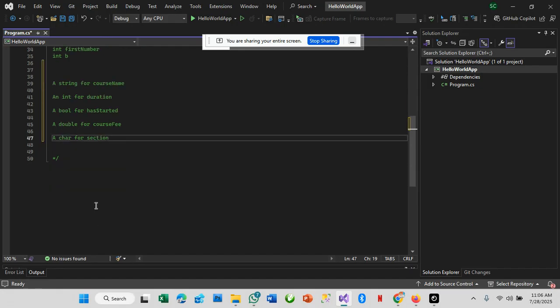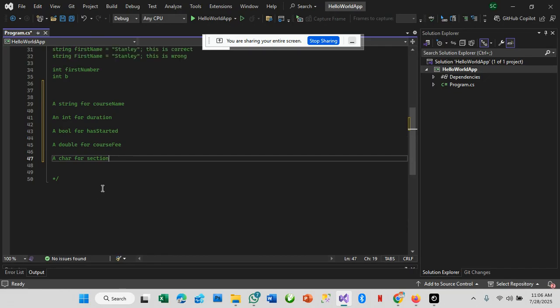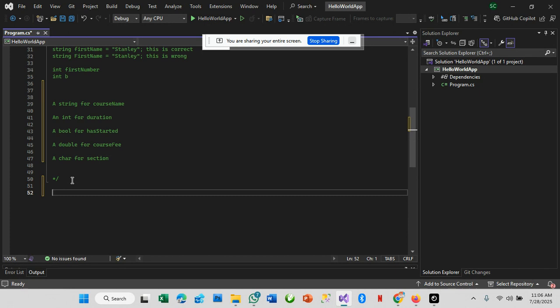So let's get started. For the first one, a string for course name, we should declare a string for course name. Remember, string is the type of the variable. Then what is the name of the variable? The course name.